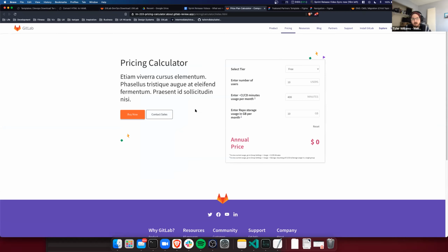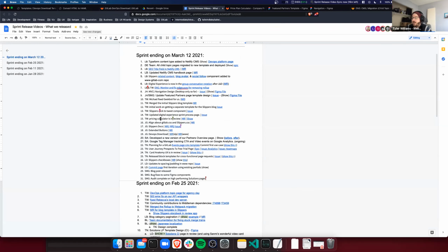And then I've got one thing to show: the pricing calculator, which is in review. I'm pretty sure it's totally wrapped up. You can change it and see the price changes and stuff. It needs some copy. I need a little bit of verification on the formula, but I've gone back and forth a handful of times with the folks there, and I'm feeling pretty good about where the formula is at. So yeah, super exciting. And up next is Javi.